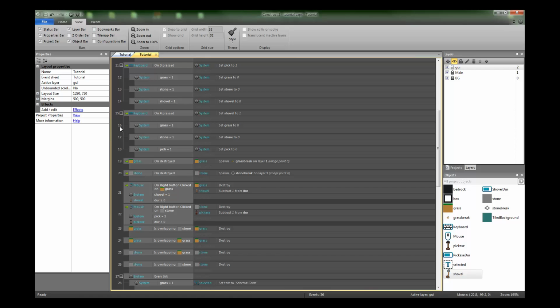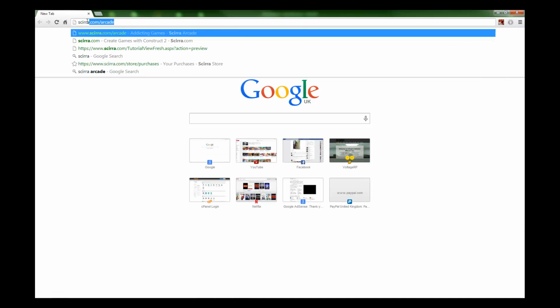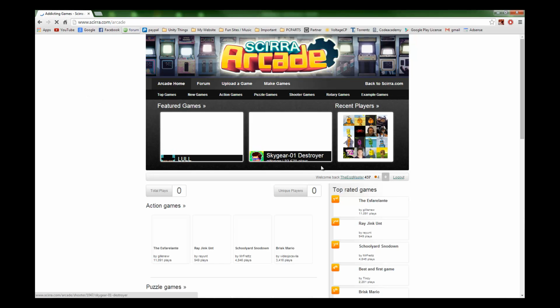If you didn't understand or couldn't really keep up with me, I am going to start doing some tutorials on Scirra. So if you go to scirra.com and you search up my profile, once it loads, I'm not sure what's wrong with the Scirra website, it just takes a while to actually load. Like, if I load up Google, it loads pretty fast. Anything else, pretty fast. It's just this, it's a bit strange.